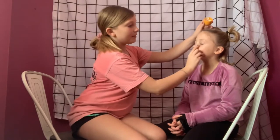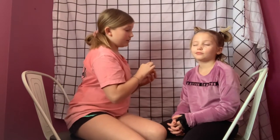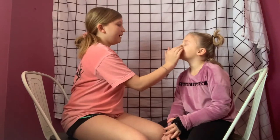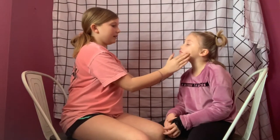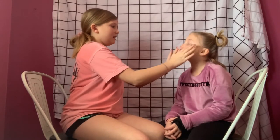And so then we are going to be using the Brazilian Bum Bum Cream. This is a little sample one. So we're just going to apply three dots under her eyes right here. So one, two, three. One, two, and another three. And then I will just rub the rest in, that's on my hands, and I will just rub this under her eyes, on her nose, and then basically on her cheek area and under her eyes.